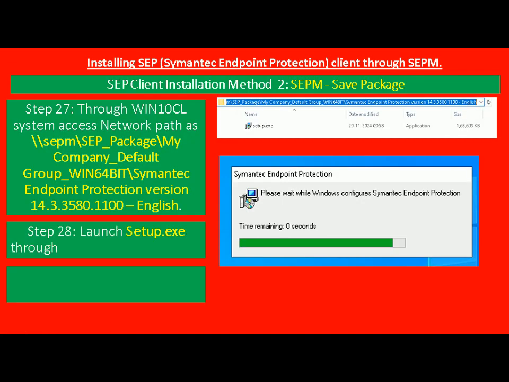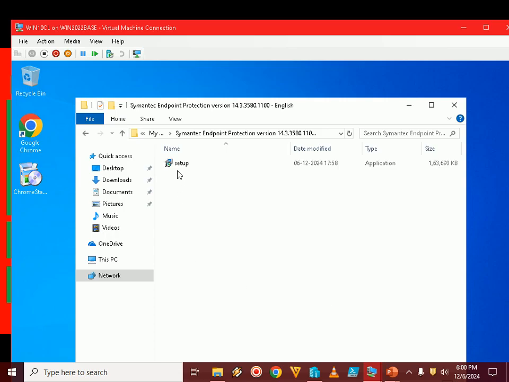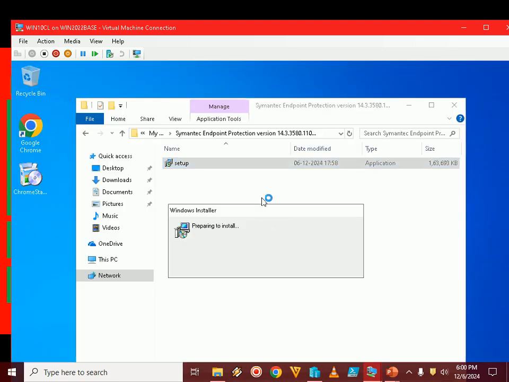So next step is launch the setup.exe through the above mentioned path. So I will double click on it, say yes. It will start the installation.